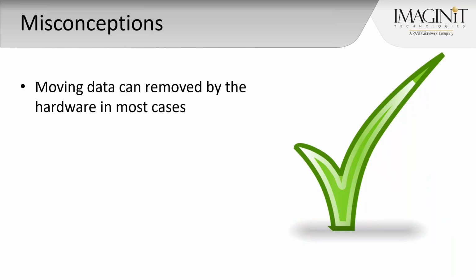Moving data can be removed by the hardware in some cases or most cases, and it can also be removed by the software. So that moving data, that person that walks through a scan, we don't worry about them. We let the hardware and the software worry about getting rid of that data. And just as an example, in the case of the Leica RTC 360, it has the ability to do a double scan, and during that double scan, will remove objects that were in one scan but not another.